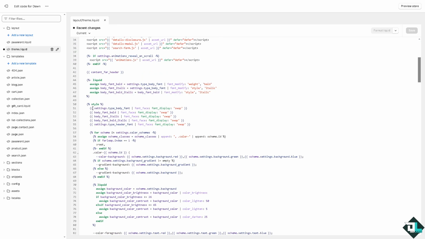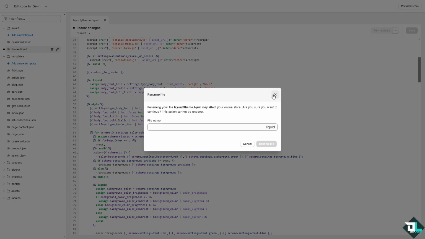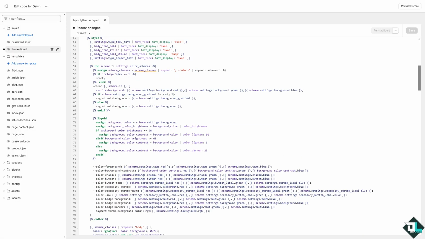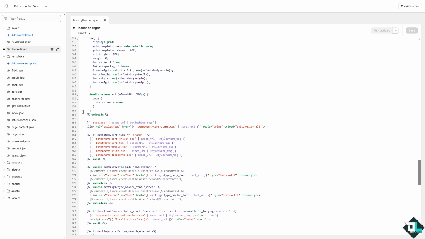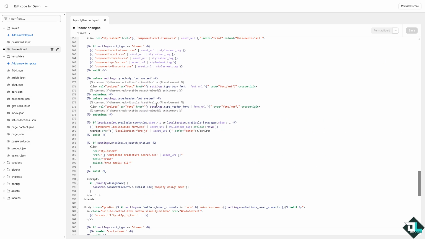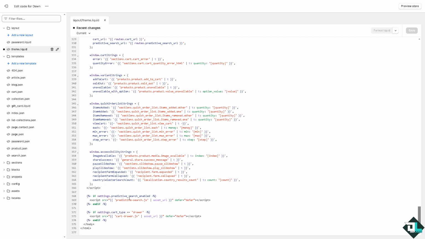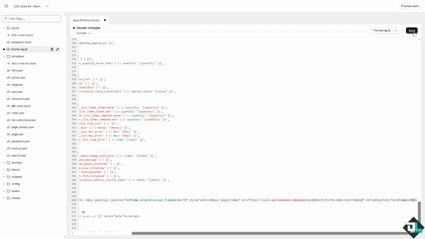All right, so it's very easy. You see this, click on edit. All right, and then maybe put it down at the bottom where you can put in the meta embed code right here, maybe around just here, the very bottom, before the end. I'm going to click on save. So basically we have embedded the code for both Squarespace and Shopify. So these are going to be some of your options.